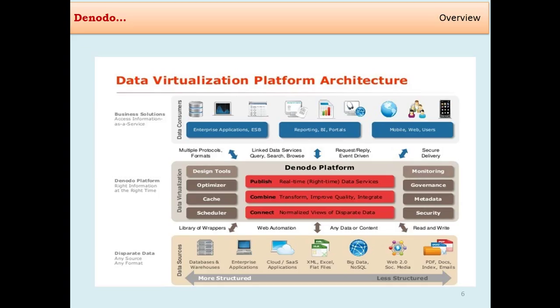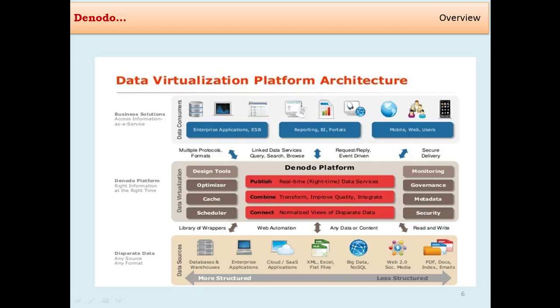So the architecture as such is very simple. Data in the Denodo platform sits in between a database source and the end application. So as we talk, connect, combine, and publish are the three activities we'll be performing in the Denodo layer to create the objects. And Denodo as a tool gives a lot of other benefits and features to manage these objects we are creating under Denodo.